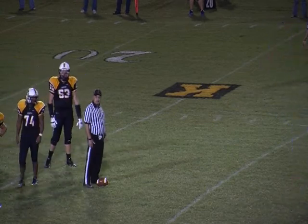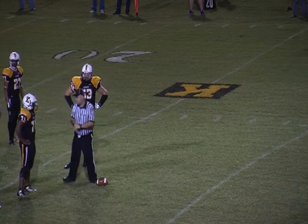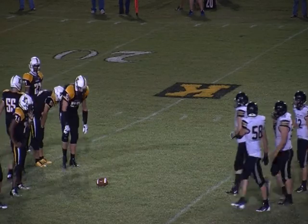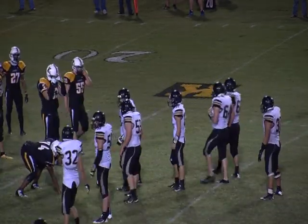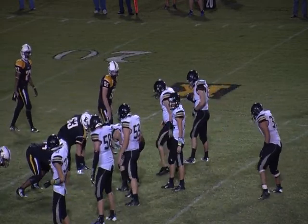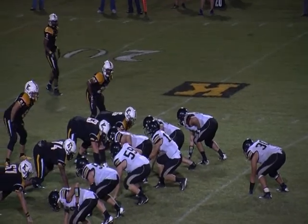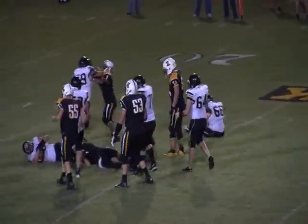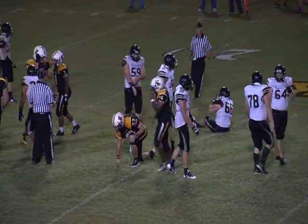Matt Williams seeing a lot of time here in the second half. First half they went with Brock O'Neill quite a bit and had some success there. And then now Matthew Williams with that big run probably got him a little extra playing time here in the second half. Now Tyler Reed comes to the near side. Chris Harwood goes to the far side, I formation. Spangler goes under center, takes a snap, gives to Carver straight ahead inside the 25 to about the 23-yard line.